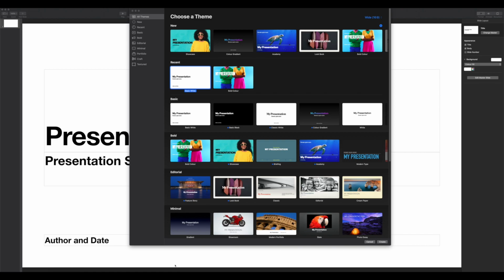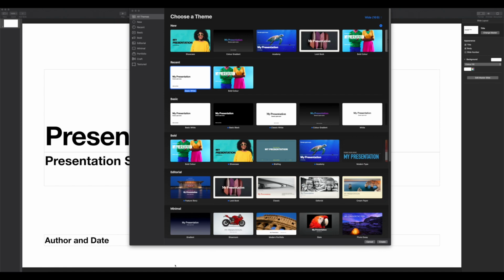Okay, so firstly, what is Keynote? So Keynote is Apple's presentation software. It is very similar to Microsoft PowerPoint, which I'm sure you've probably used or at least heard of before. It's the most popular presentation software. However, Apple have their own version called Keynote, and it comes installed on all Macs, and it's free for Mac users. So it is really worthwhile getting used to using Keynote, because it can actually do a lot of things that PowerPoint doesn't do as well. And on top of that, obviously being free, it's a great tool to be able to use.